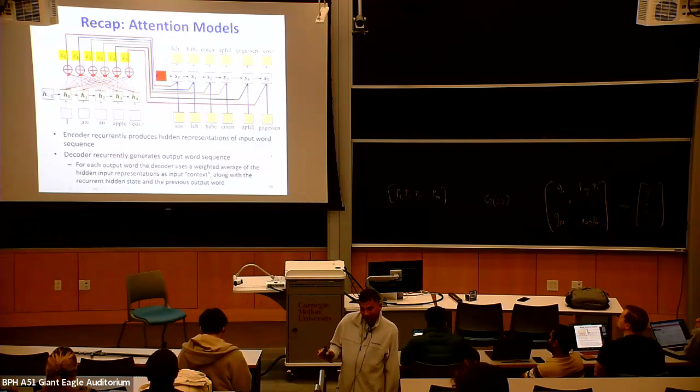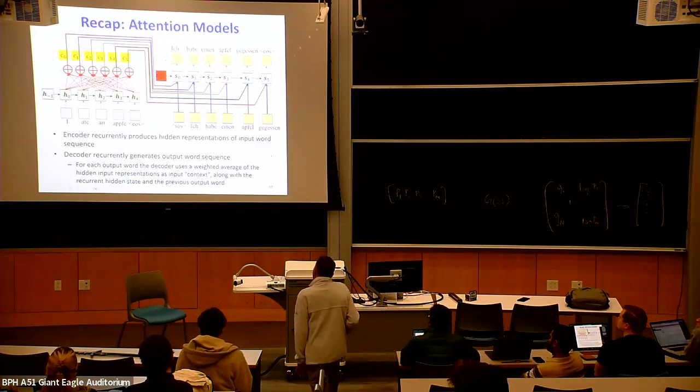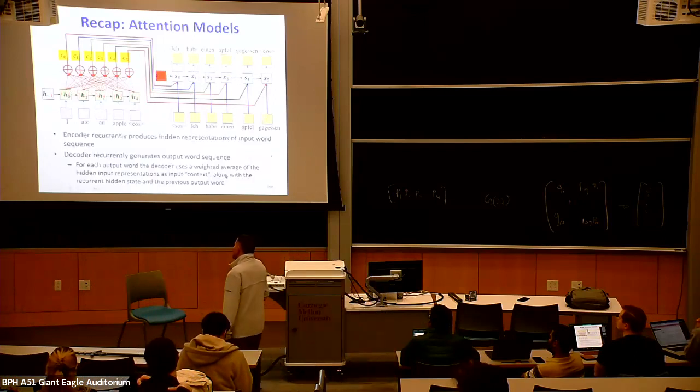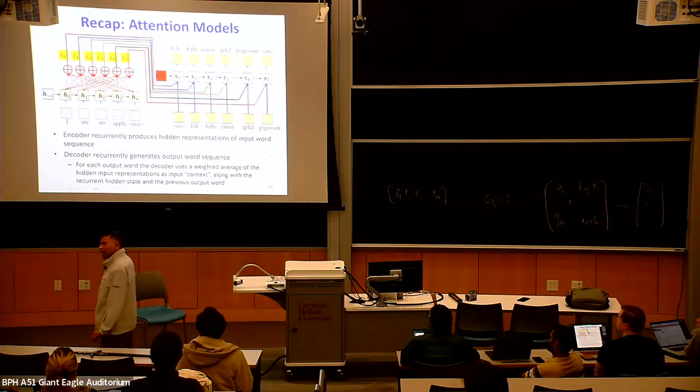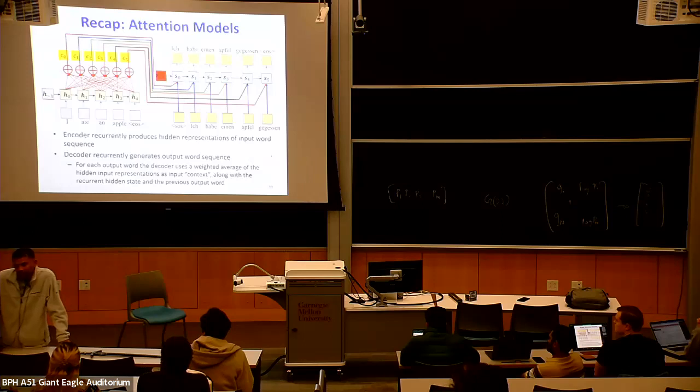Now, for the next 10 minutes, I'm going to be talking about something that we will be covering in the next class. But this is just to give you an idea, right? Here, if I'm learning to actually pay attention to the right word on the input, why do I need recurrence on the input? Do I need recurrence? What is the problem with recurrence on the input over here?